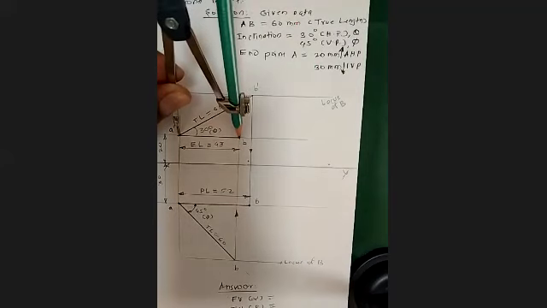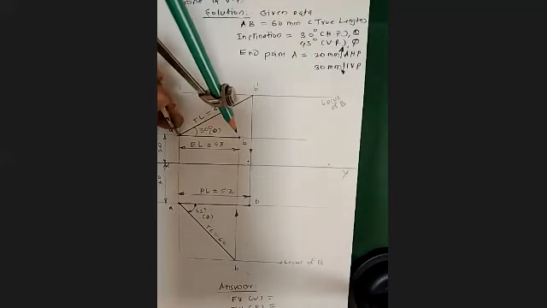Next, you will be drawing the arc. Keep the compass metal end at A dash and take this distance. Taking this EL in the compass, draw an arc, and wherever it cuts the locus of B is going to give the point. Suppose again I say it's B. I will write it as a B point.